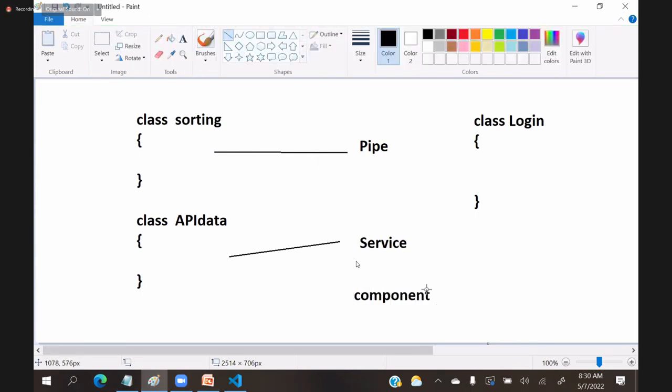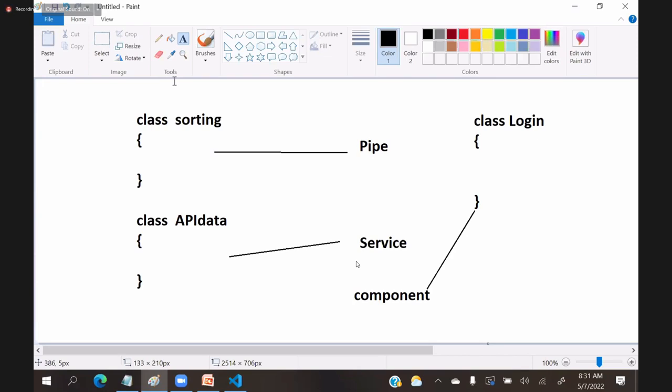That means how does the compiler know? For that we need a directive. Directive is a marker, used for classes to tell the compiler what it is.